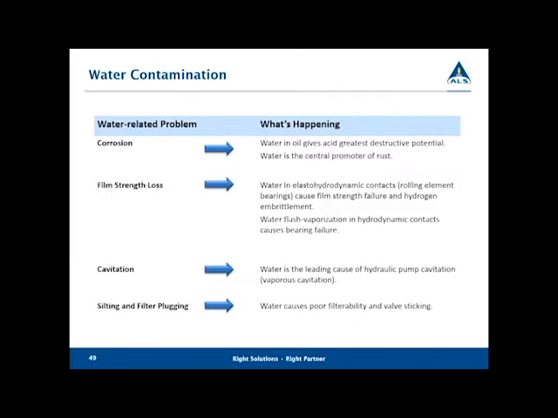Water provides an incredible opportunity for the oil to oxidize very quickly. It's a great electrolyte in that respect. It brings a lot of oxygen within the oil itself. It breaks down the film strength. That's one thing it does. On a small scale, water will start to emulsify and increase the viscosity of oil. On a very large scale, it will break it down and actually decrease it. It does contribute to cavitation. It's a leading cause of hydraulic pump cavitation, as well as silting and filter plugging. So once again, if we can keep things dry, we can have them last longer.